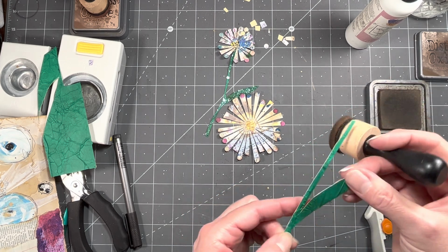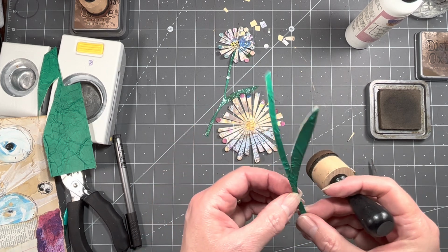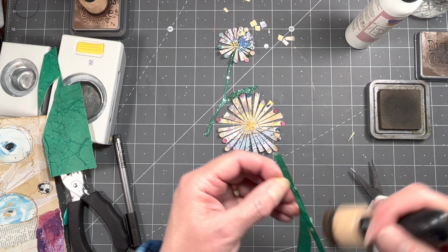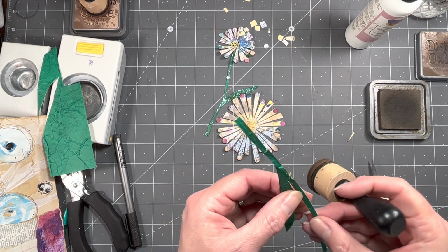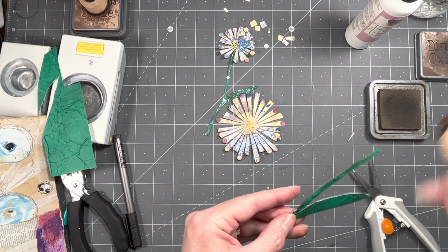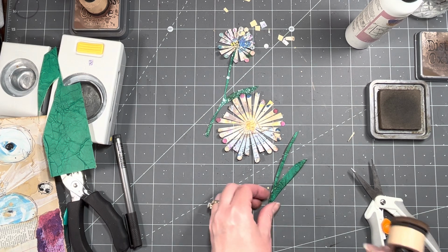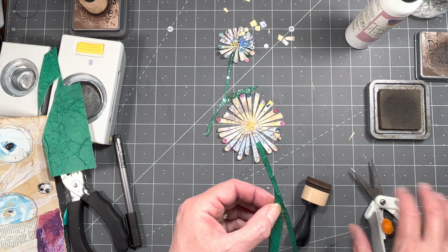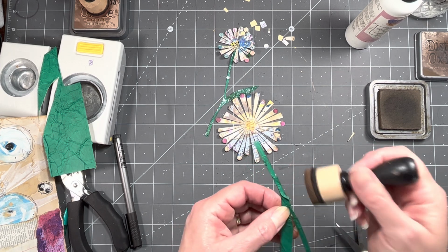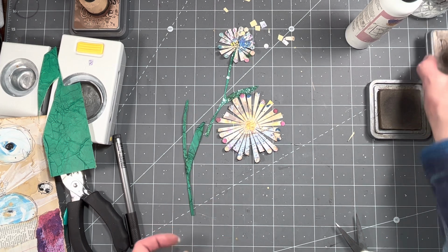And then this I just kind of rubbed all over because, I mean, there is paper under there. You can't see it very well. So it's basically just the tissue. You could probably just do the tissue. You don't have to do the paper underneath. I was just hoping you'd be able to see a little more. If you had a lighter tissue paper, that would probably be better for seeing anything underneath. But if you have this dark color like I have, I wouldn't even bother, because it doesn't show.